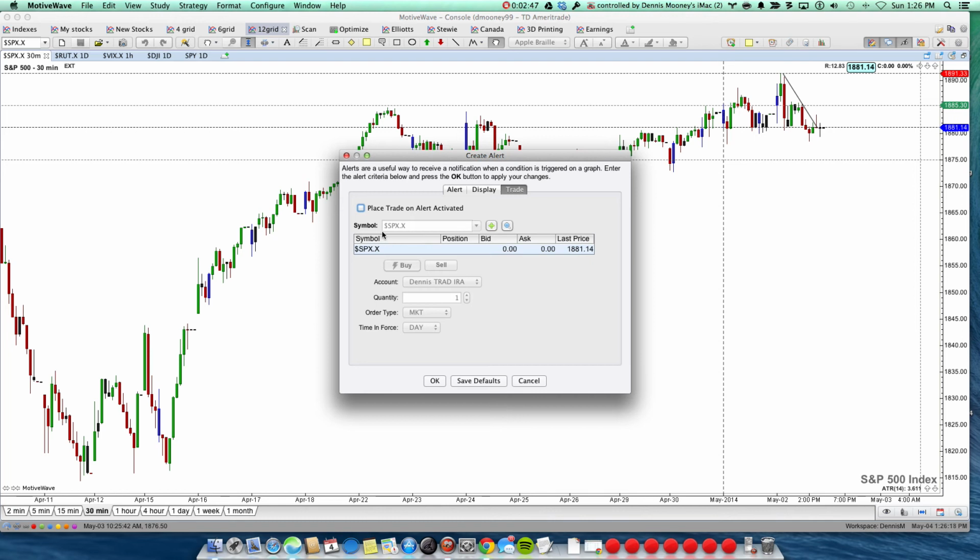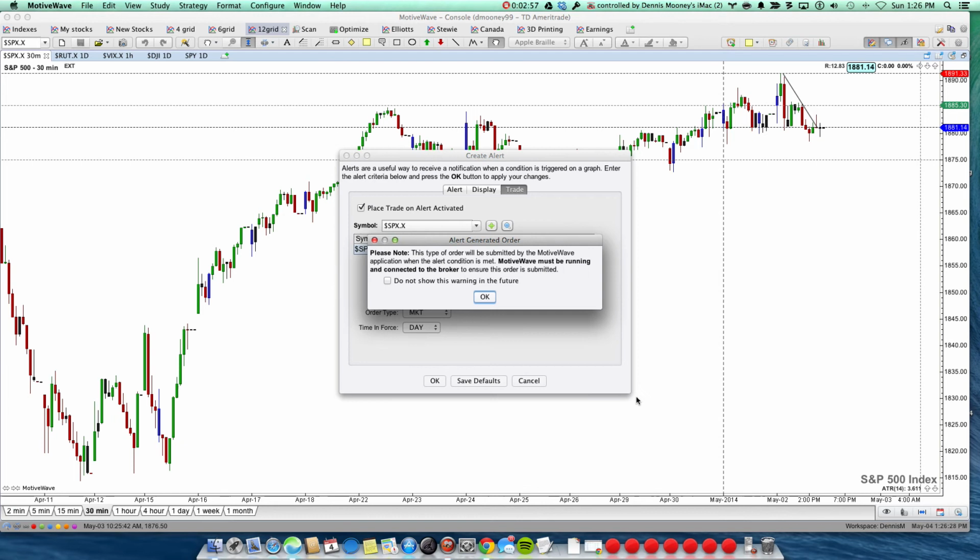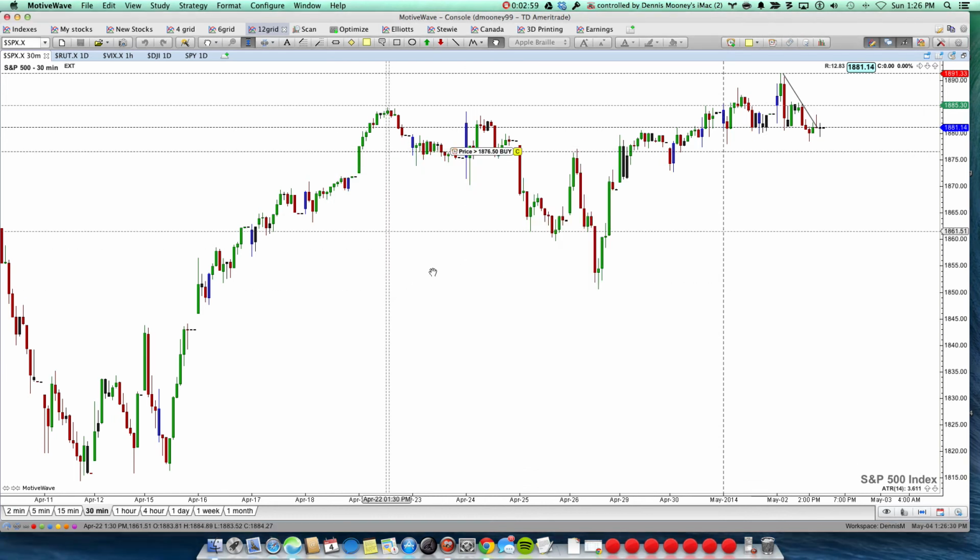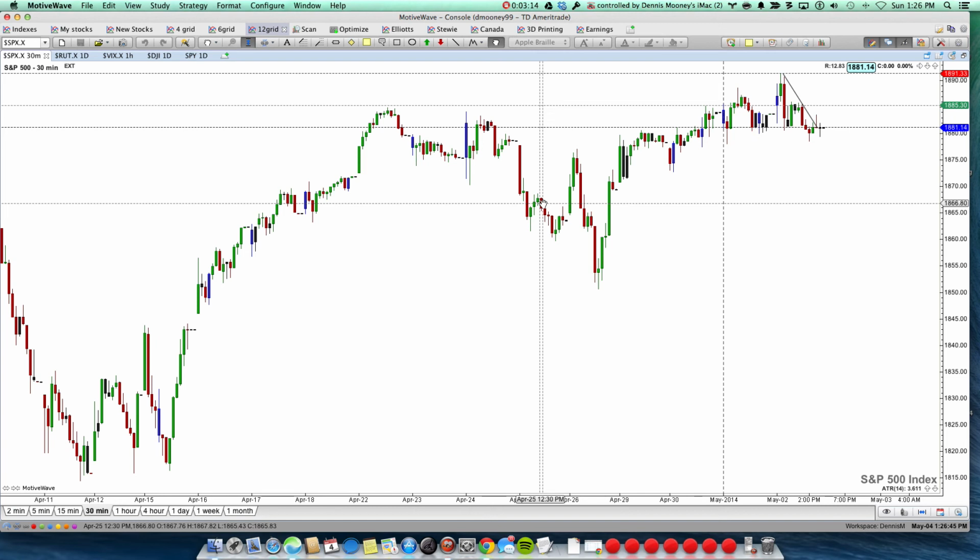And here you can kick off a trade. When your alert goes off, it can buy or sell for you out of any one of your particular accounts. And then you click OK. But it's not going to place an order for me, so let me go in there and cancel that order. So here are the three things you could set: here's your label, here's your line, and here's your cancel button. So I'm going to cancel that order. That's the simple way to set an alert.